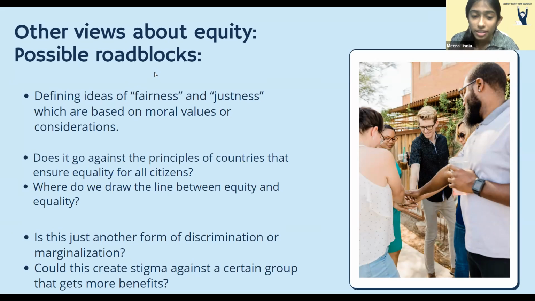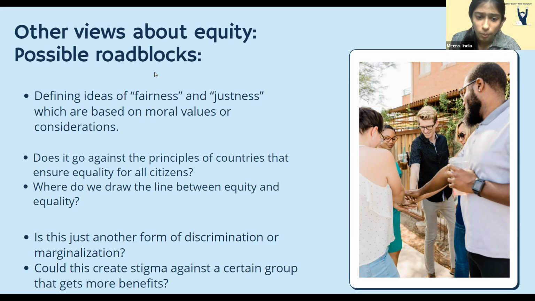For example, take the quota system. Some seats are reserved for people from a particular group. But the question that could arise in our mind is, does this reservation take away one seat from a person who might have deserved to get that place, although he or she doesn't belong to the reserved group? So that is a question that we need to think about. The next one is, where can we draw the line between these two concepts, right? Equity and equality. It seems like they're almost the same, but there is a significant difference if we understand it.